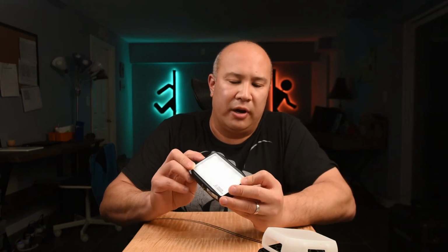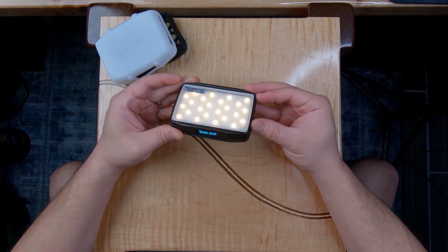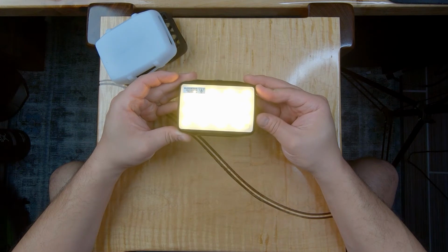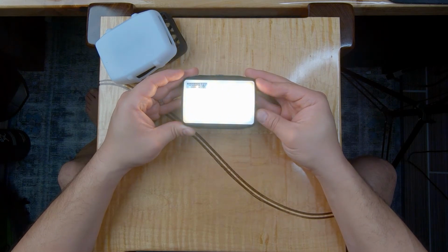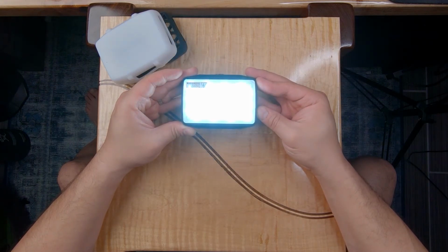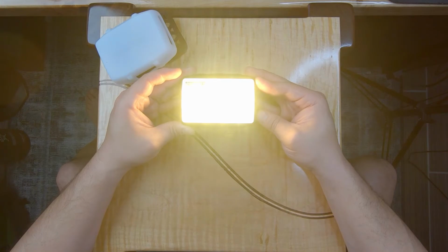Like, I can power it on right now, and I can change the different settings over here. I can change the temperature over here. Okay, I'm gonna do this for the overhead camera. So this is 2500 over here. You know what? I'm also gonna change the intensity so it's a little bit brighter. There we go. Maybe a little less bright, so I'm not totally blowing out the camera. Okay, so this is at 12%. So 2500, and then I can basically start to slowly crank this guy up. This is at 5500 right about here. And then you can go all the way up to 9000 over here. So it's pretty cool. I like that you can change all of this, and you can change the brightness on it over here without having to go to the app.